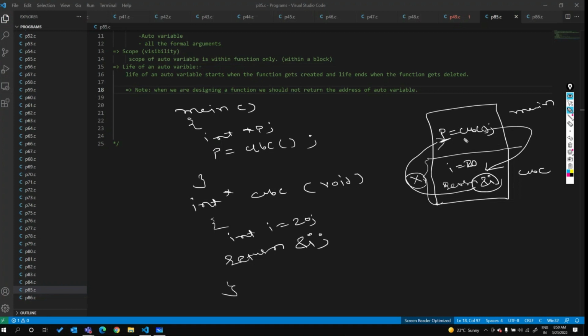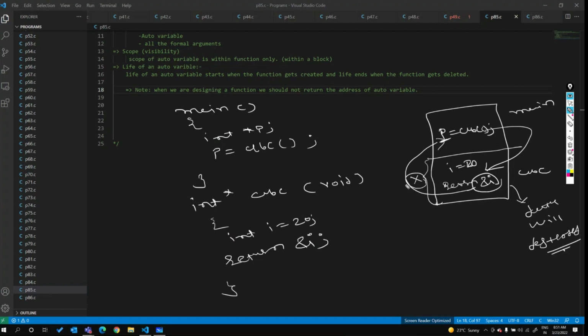That is not exactly the dangling pointer. What exactly dangling is, we will see, but here it means you get garbage data or destroyed, deleted data. Once you return the address of I, the ABC function's data will be destroyed.